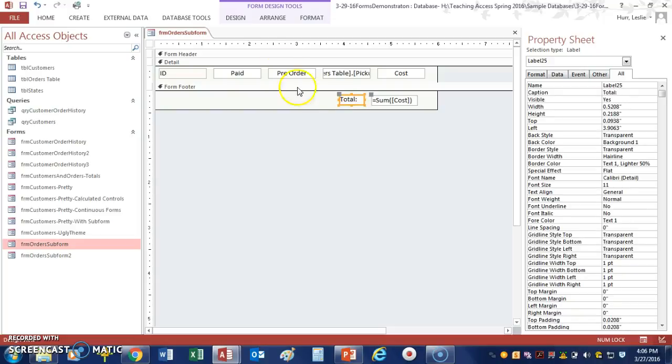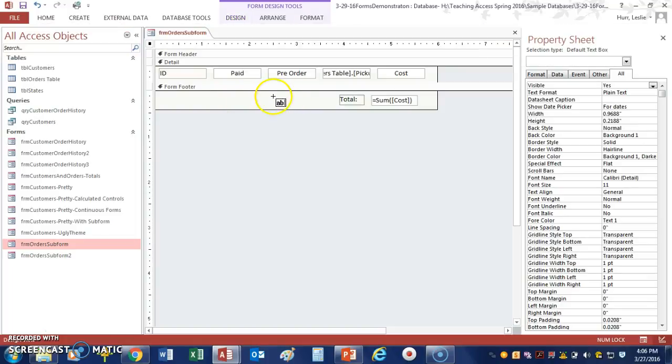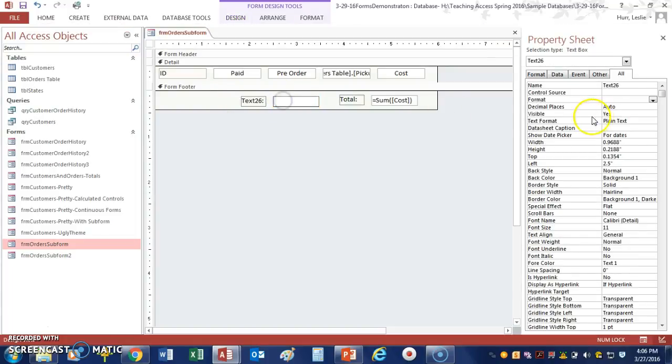Okay. I'll insert my text box for average, equals AVG for average, parentheses, left square bracket, cost, right square bracket, right paren, enter.